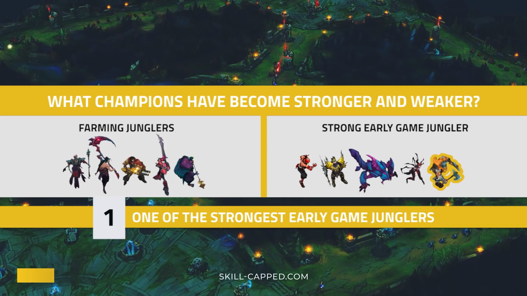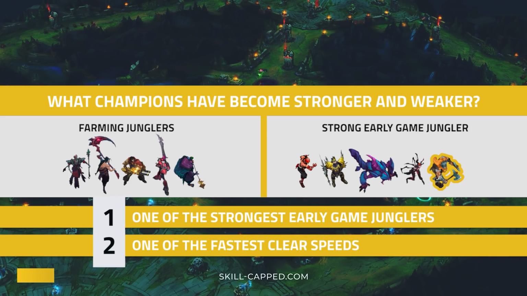Olaf is unique in that he's one of the strongest early game junglers and can beat almost anyone in the 1v1, but he also has one of the fastest clear speeds. For these reasons, he's starting to emerge as a uniquely powerful early game jungler that can also make use of the new low respawn timers. Echo has also somewhat fallen into a similar category, where he can have a strong early game, but his clear speed really picks up while having great scaling.